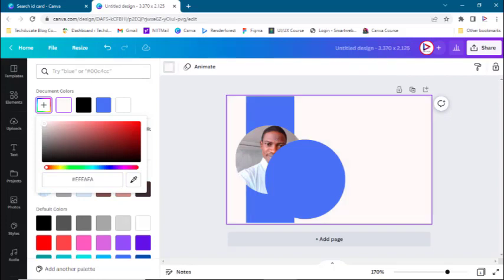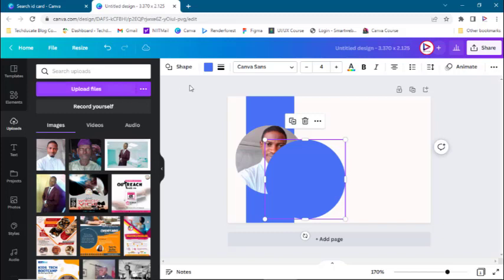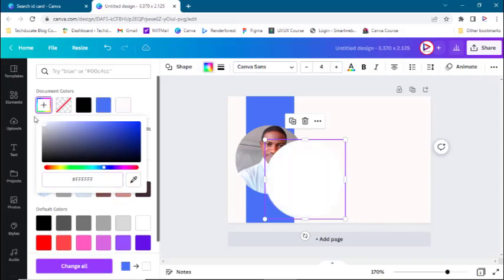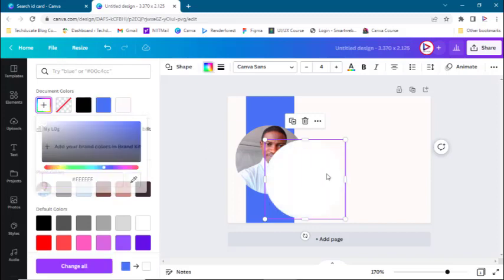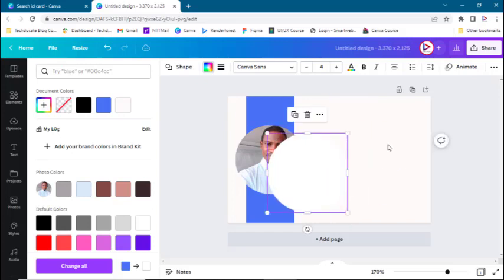This is quite too gray. Okay, I'm okay with this way, not to be too white. So for this, I'll select this and then I'll change the color to that same color. If I just go ahead and put this to be white, it does not really blend well, because it's still clear that the background is not really white.